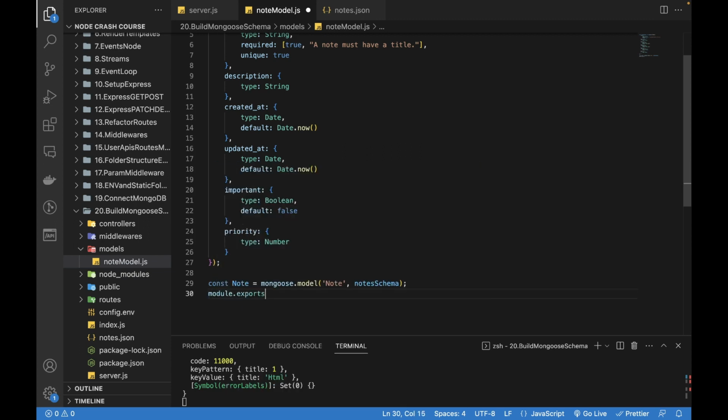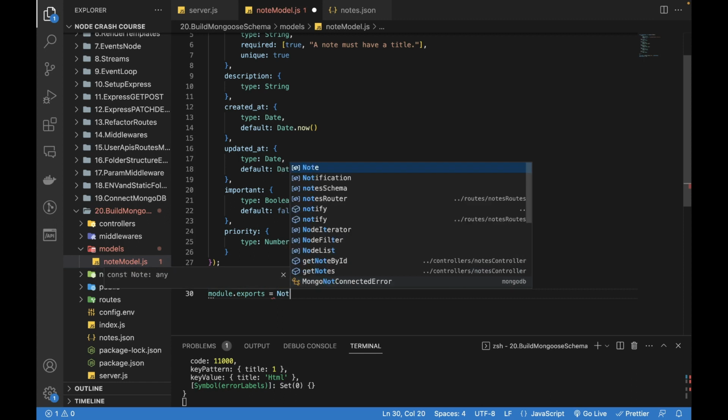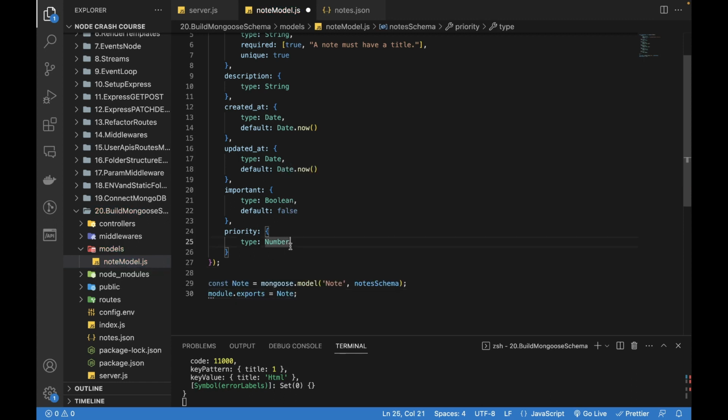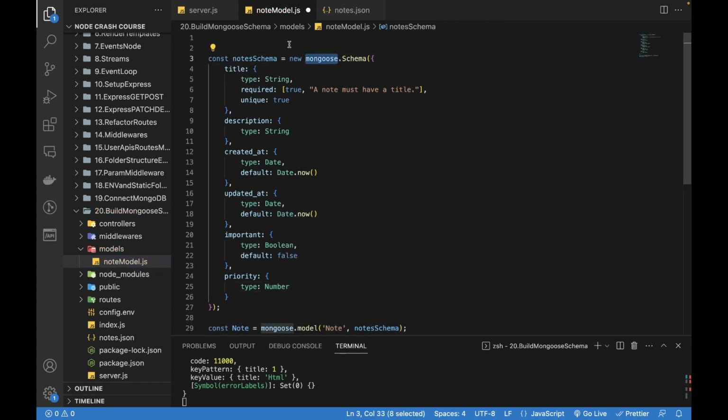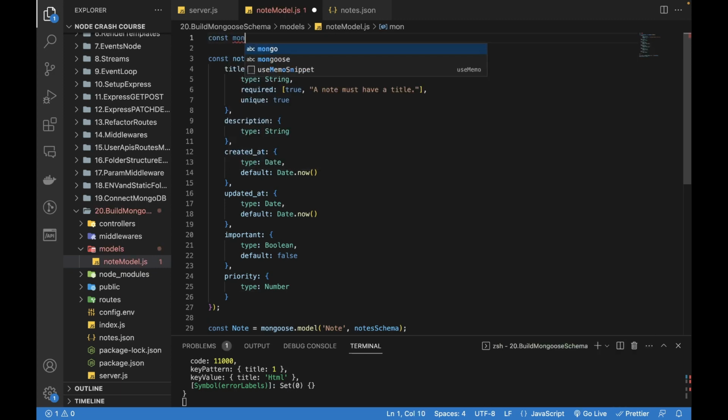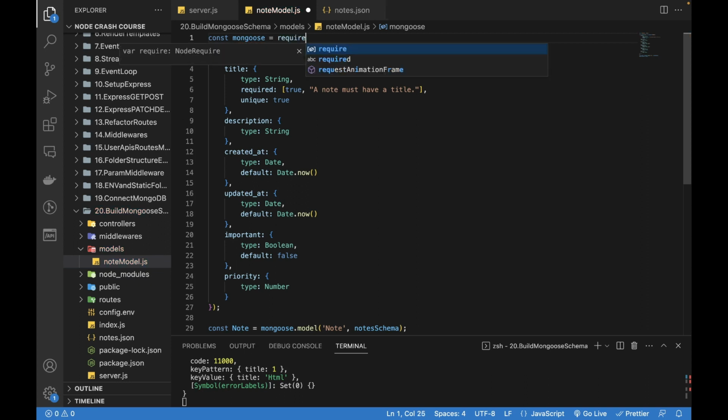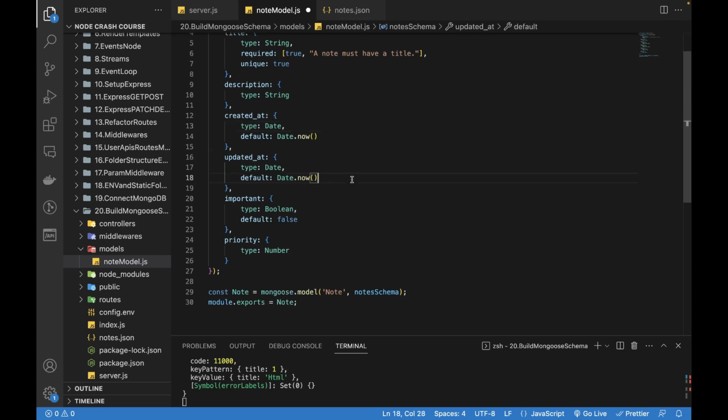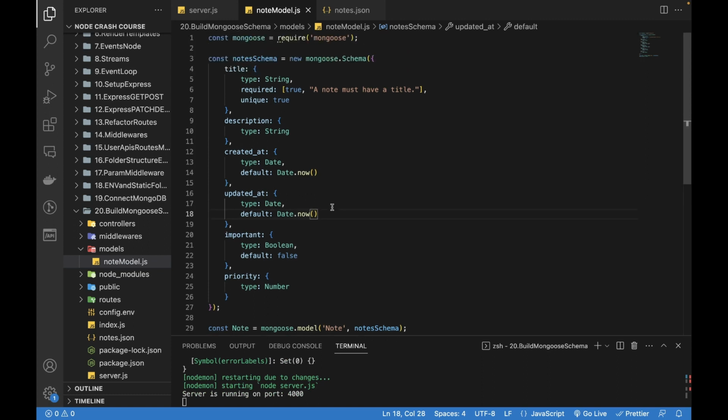So module.exports equals node, and it requires Mongoose, so I'm just going to import Mongoose just like I added in other files. So require Mongoose, right? In this file, this is pretty much all we have to do, and later on in upcoming videos we will be adding some more properties to each of these attributes.